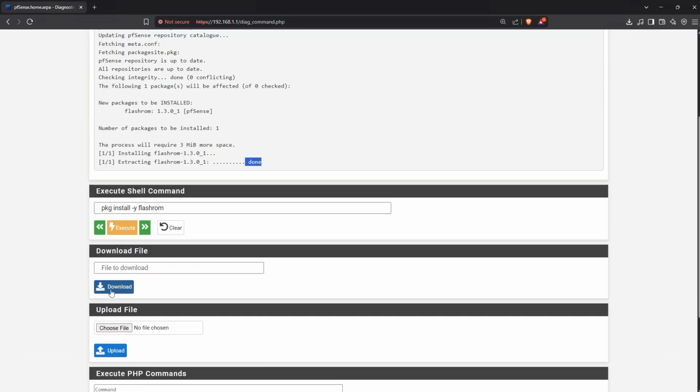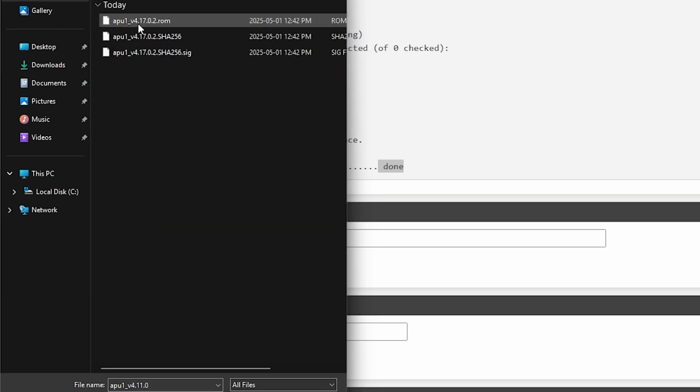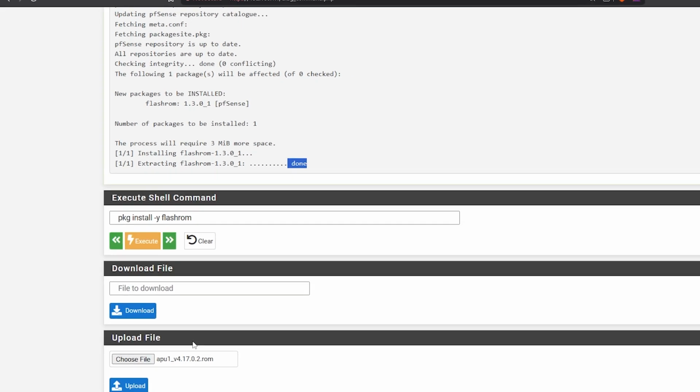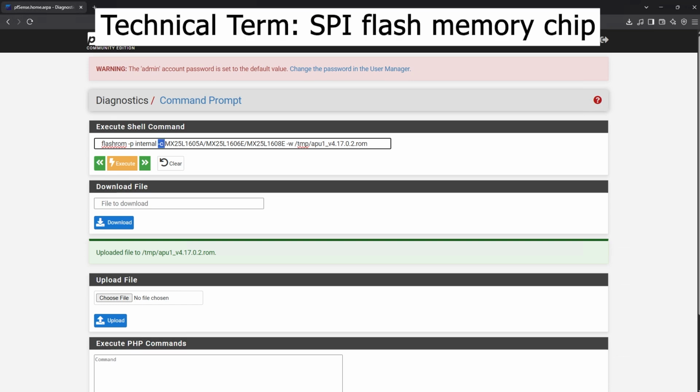Now let's upload that file. I'm gonna choose the file, specifically the ROM. Gonna upload the file now. And the file by default goes to the temp folder. Now I'm gonna use this command right here to flash this ROM file I just downloaded, which is inside the temp folder. And I'm going to be flashing it specifically to this memory.